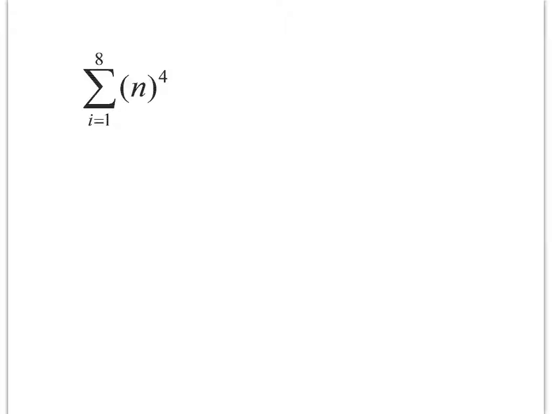So in other words, when I say let's find the sum of the first 8 terms of n to the fourth, that's saying 1 to the fourth, plus 2 to the fourth, which is 16, plus 3 to the fourth, which is 81, plus 4 to the fourth, which, don't tell me, 256, plus 5 to the fourth, which is 625, plus 7 to the fourth, plus 8 to the fourth, etc. I don't know 7 to the fourth, plus 8 to the fourth. That is going to add up to something.